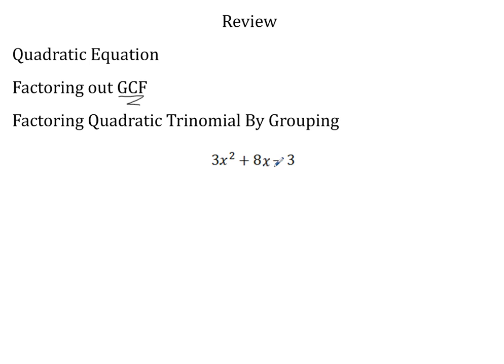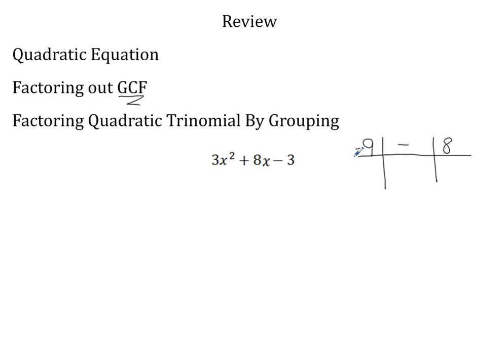So I'm going to factor this expression by grouping. I make a table to help me figure out how to split up that middle term. I take my first coefficient and multiply by the last number there, and I get -9. Now I'm going to look for my factors of 9 and list them down below it. Now this minus sign right here is what I'm going to do with my factors in order to get this middle term, which is 8.